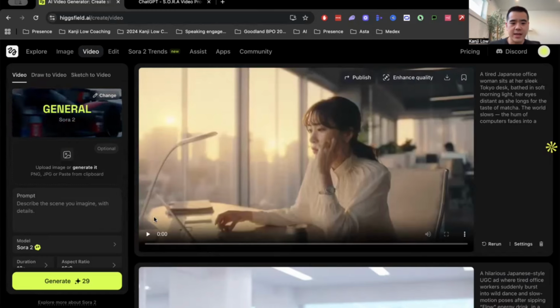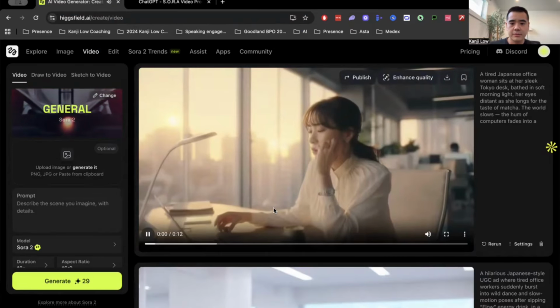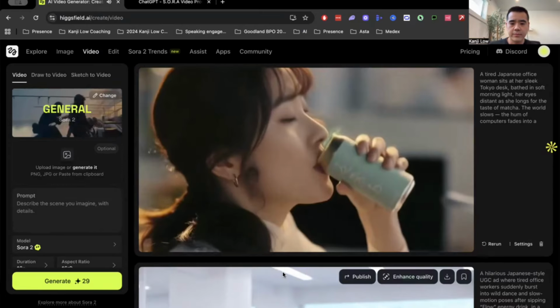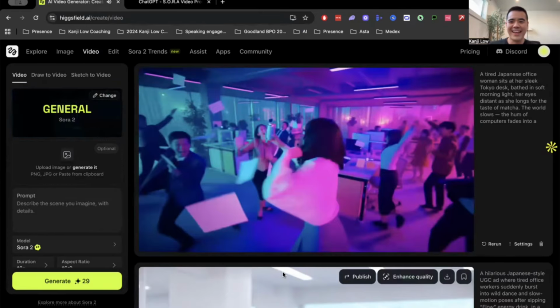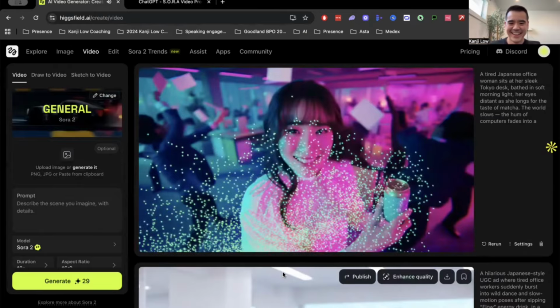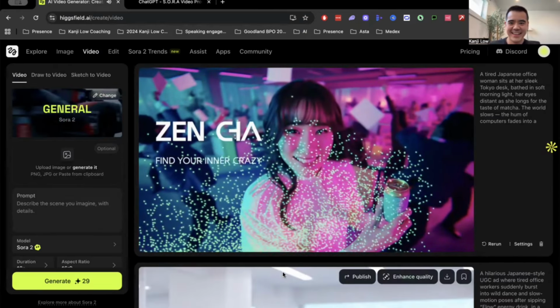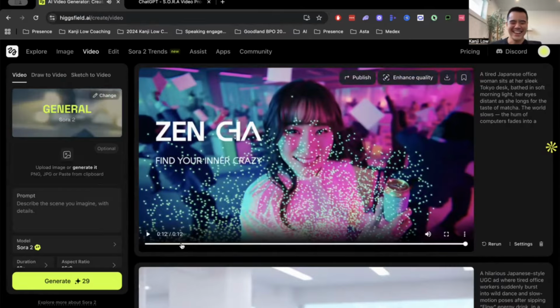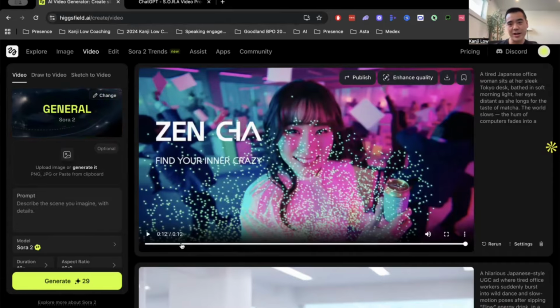Okay, let's have a look at this ad. This is hilarious. So that's an example of the ad that we've created. So this is actually quite cool.